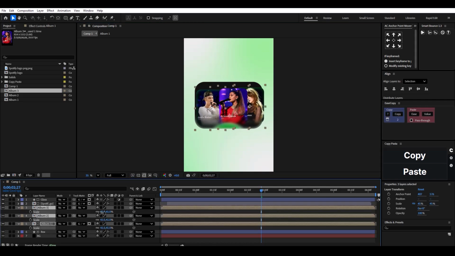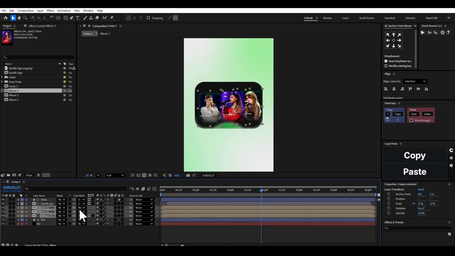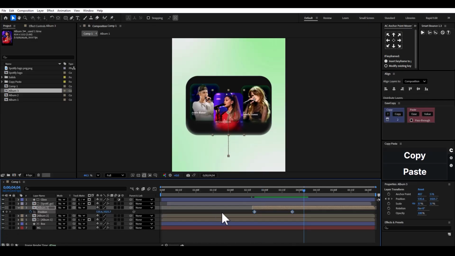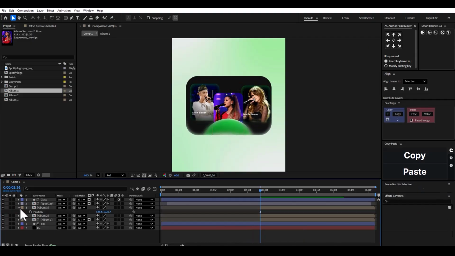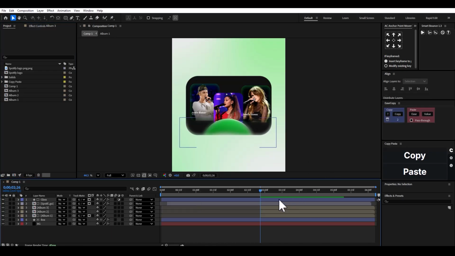Let's reduce their size as well. 37 is great. So what we are going to do is let's move our playhead over here. So trim these here, remove their first part. We want them to come up when this Spotify logo has disappeared.